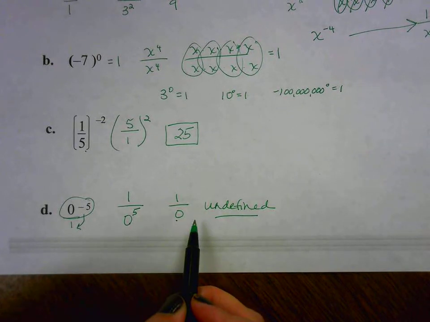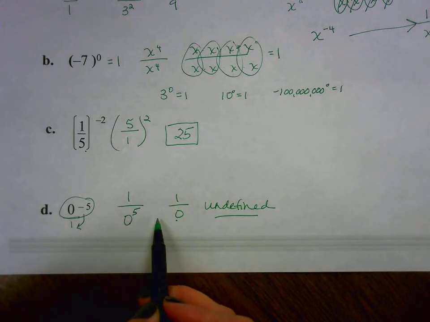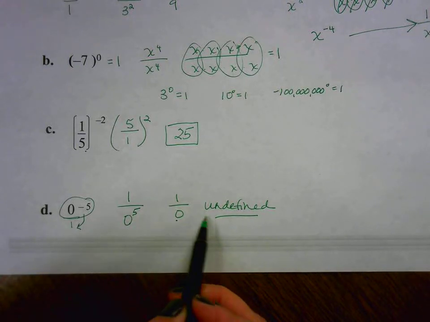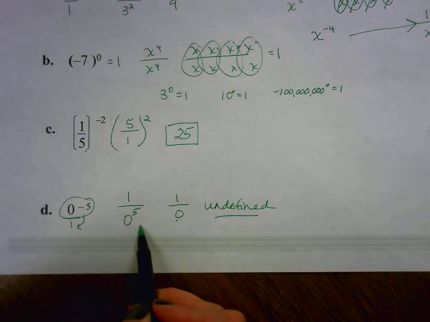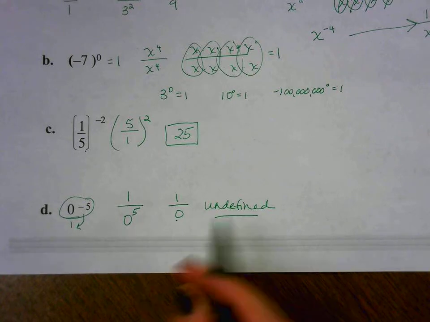So I just realized that it cut off this last part of D, which is that anytime you have 0 in the denominator, then that is undefined. So I moved it downstairs. 0 times 0 5 times is undefined. So that's the last part of that example. All right, moving on to the next part of this.